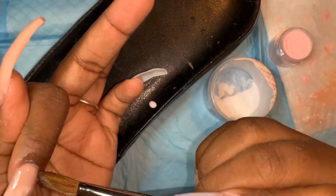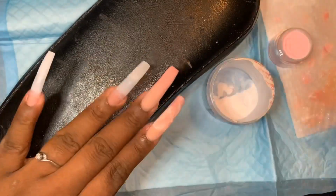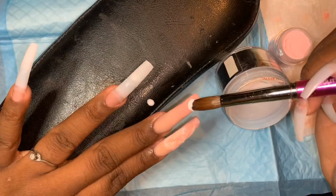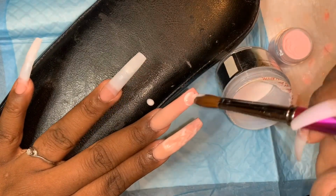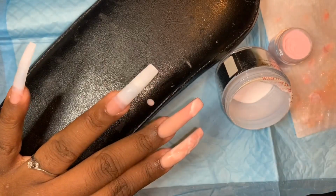So taking that cover blush, and I hope I'm saying it right, but I believe it's cover blush, I am blending it down into the milkshake, okay? So it's like a little ombre, you know.